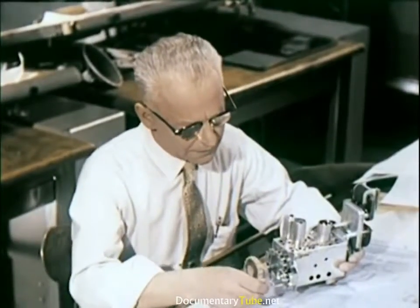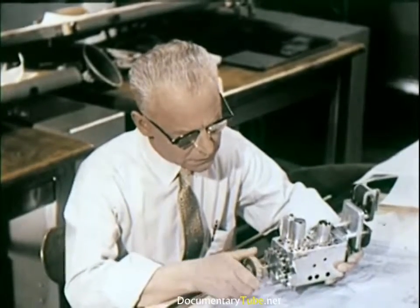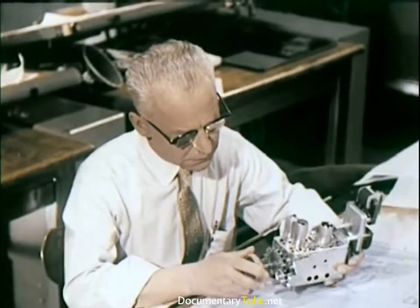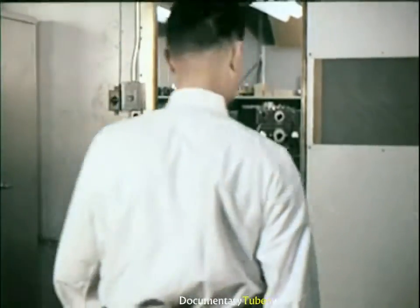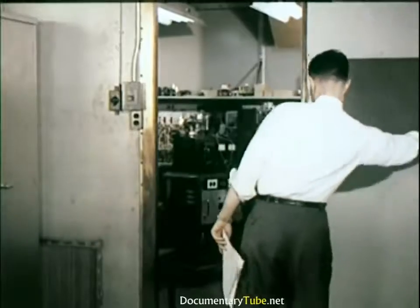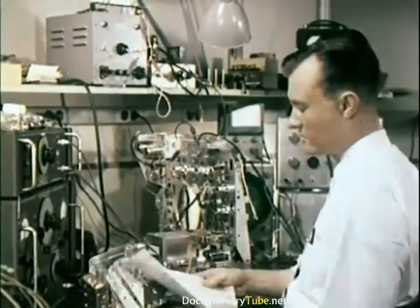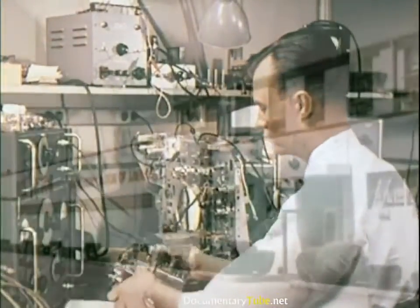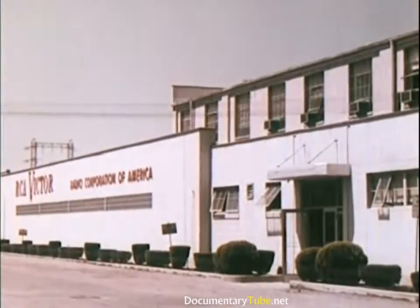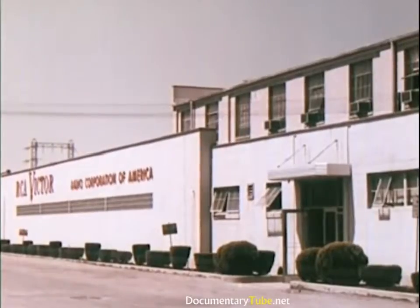While basic electrical components are being designed and tested, tuners are being developed and improved upon in a special laboratory. Much of this highly specialized work takes place inside individual cages designed to screen out electrical interference. The operating characteristics of prototype tuners are carefully checked. Craftsmanship and precision are also important aspects of quality production.